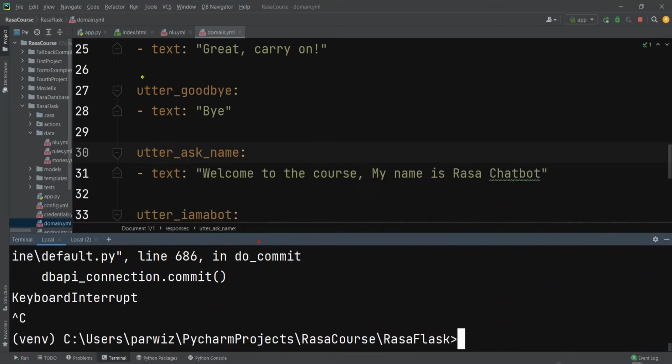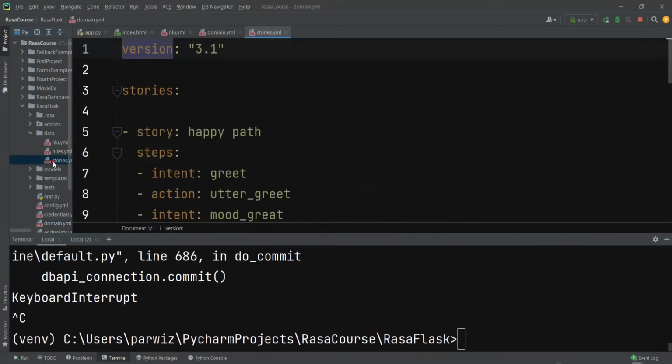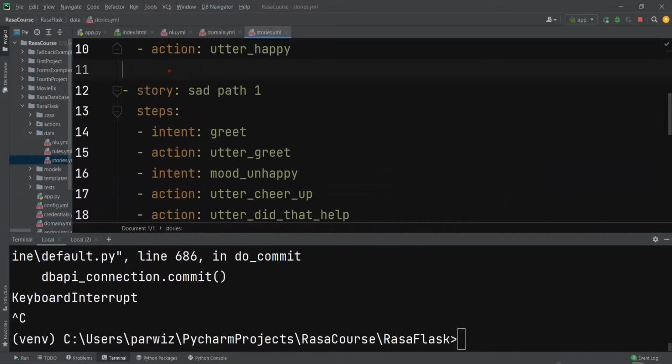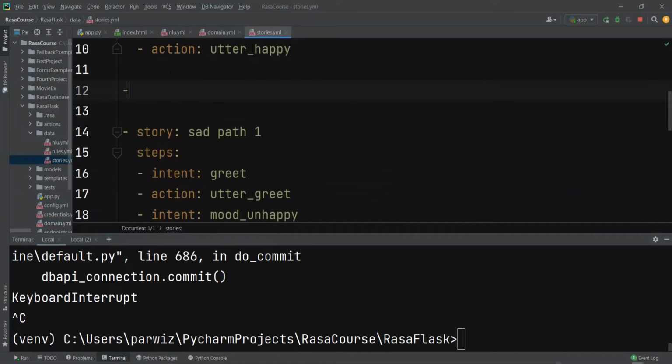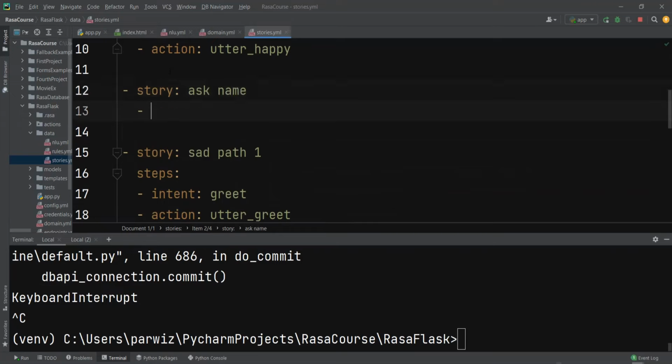Oh, I forgot to add the stories, my stories. So by this reason I have quit that. And in here I can create a story. So story, for example, I can just say ask name, and we need to add the steps. So steps.